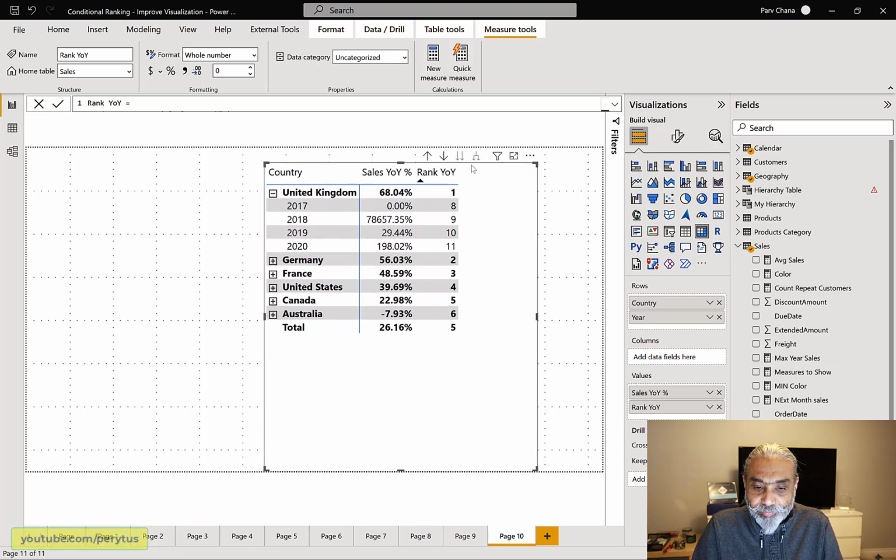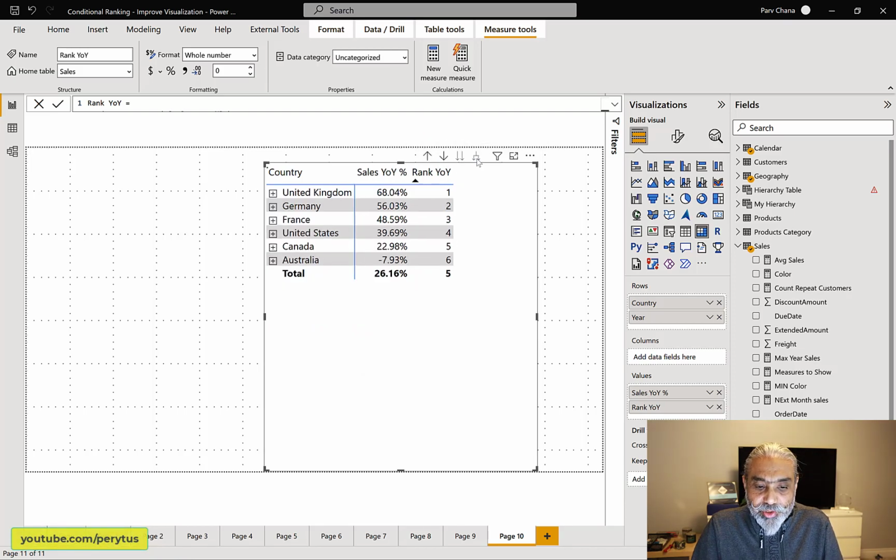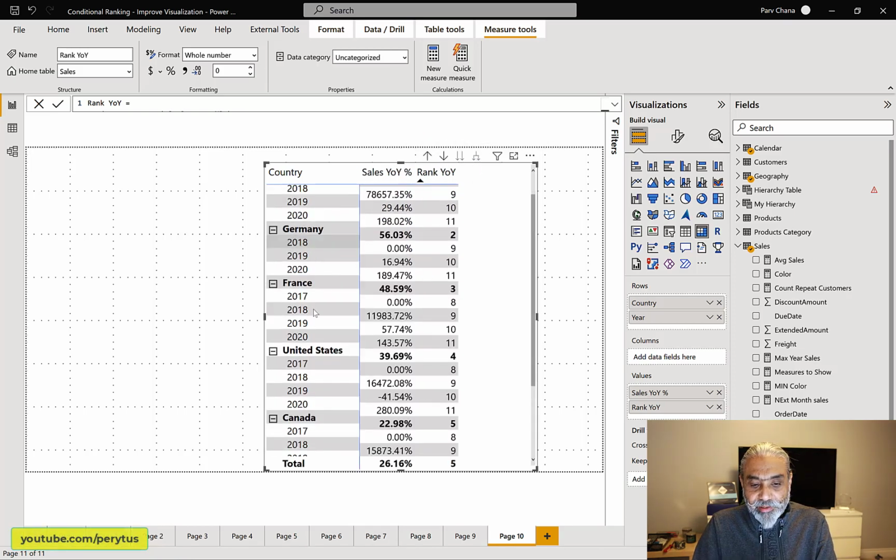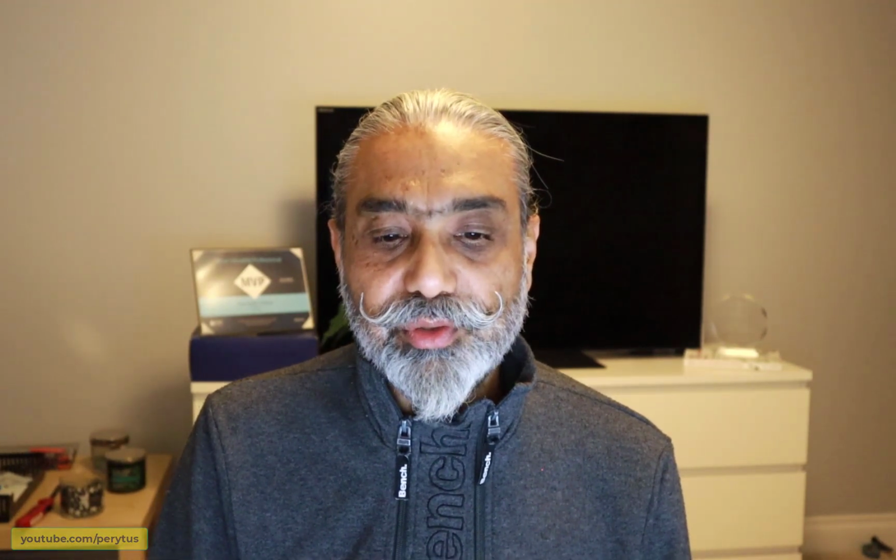So if I drill down into all the levels, it should show up correctly in all those years. Basically what we're doing is conditionally doing the ranking, and then we are using in our visual a sort by that ranking column, so that it shows correctly.